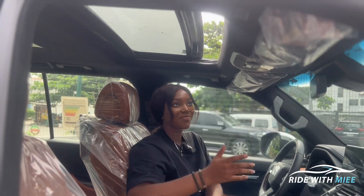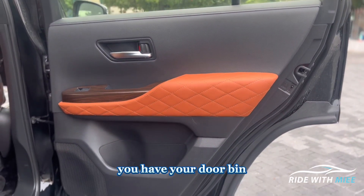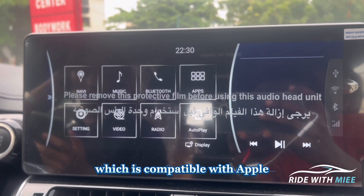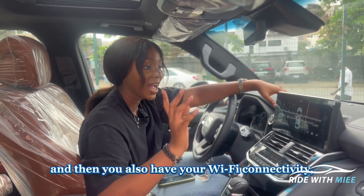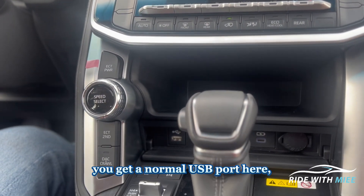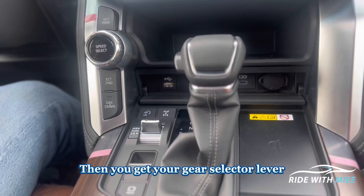In the front you have a dual-tone interior, leather on the doors, wood trim, a door bin with a bottle holder, and a glove box with the car manual. The 12.3-inch touchscreen infotainment system is compatible with Apple CarPlay and Android Auto and has built-in navigation. You can connect via USB, Wi-Fi, Bluetooth, and internet. There's also a storage compartment, a normal USB port, a USB-C port, a 12V socket, and a wireless charging pad that can be toggled on or off.